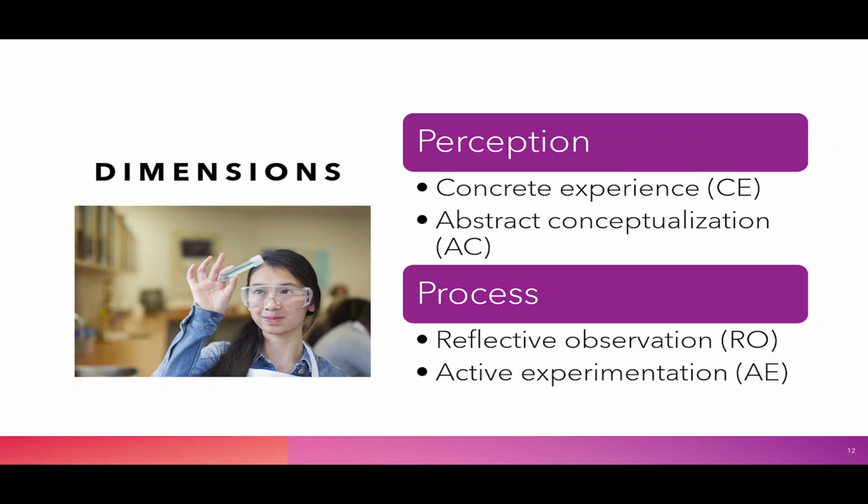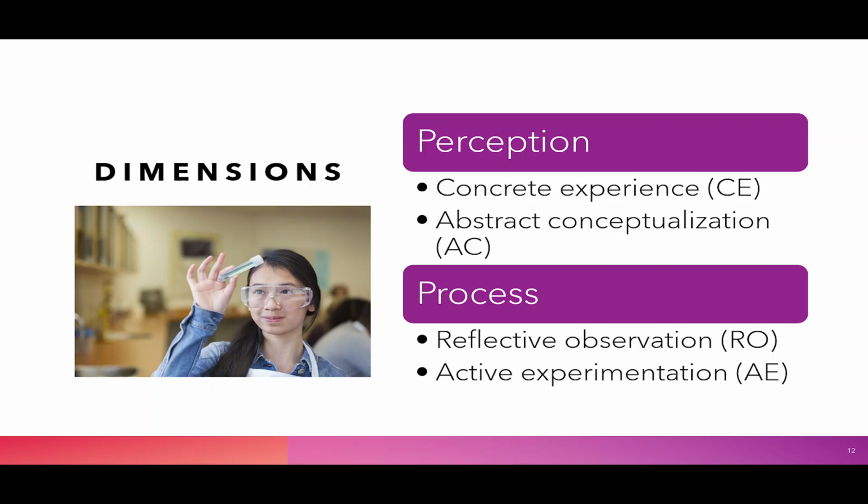This theory involves two different dimensions. The perception dimension has two opposite viewpoints. Some students learn best with concrete experiences, where they rely on feelings more than a systematic approach. They enjoy interacting with others and benefit from experiences that involve feelings. Learners that enjoy abstract conceptualization rely on logic and ideas. They solve problems with planning and logical analysis.